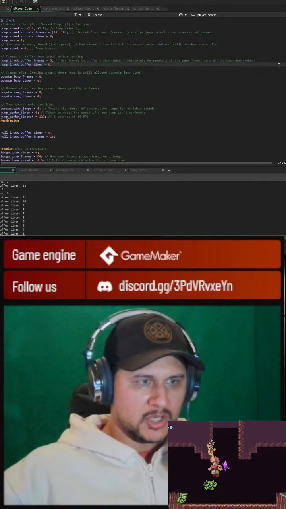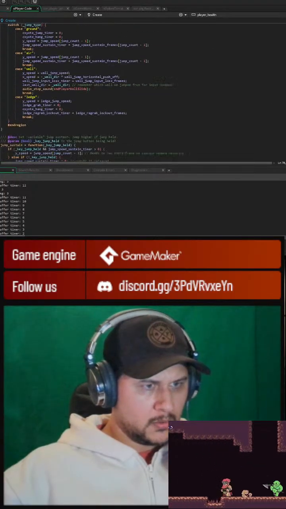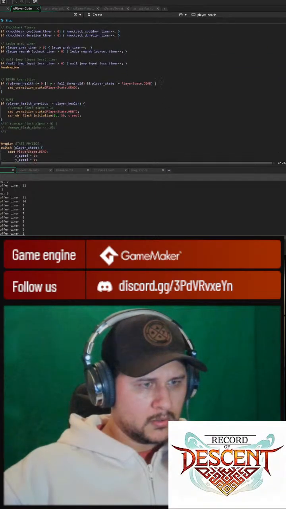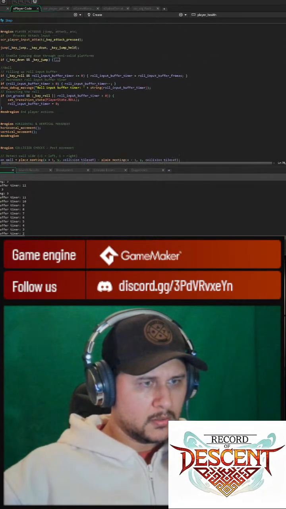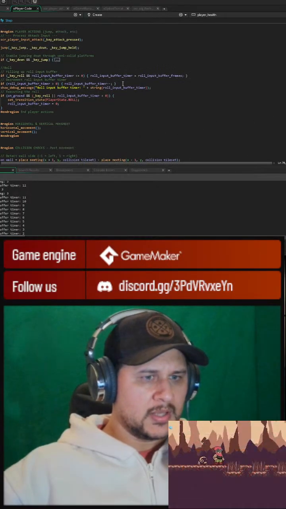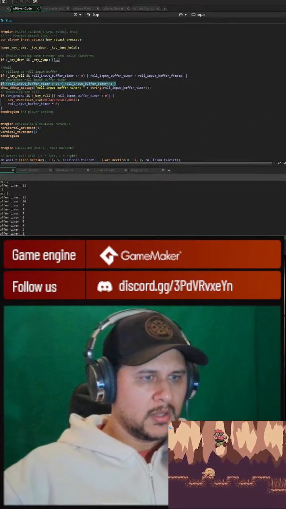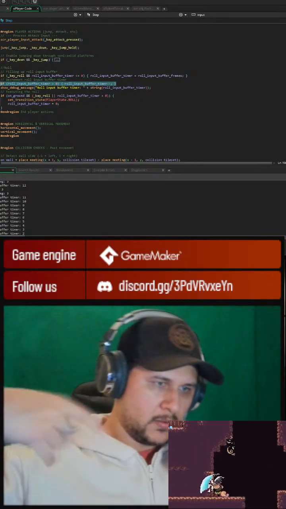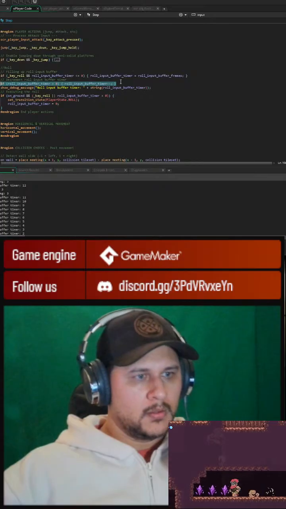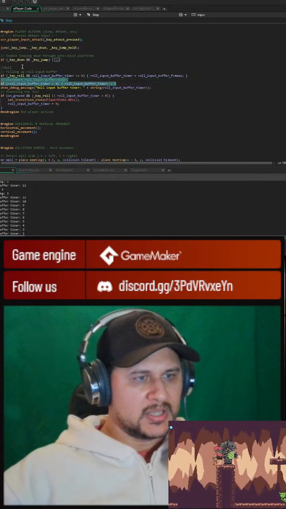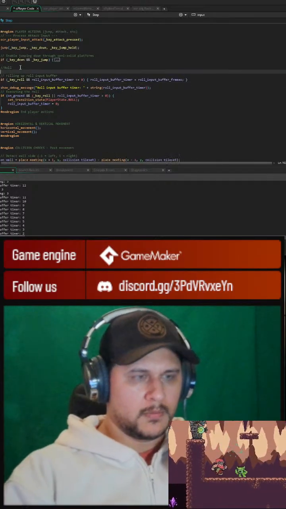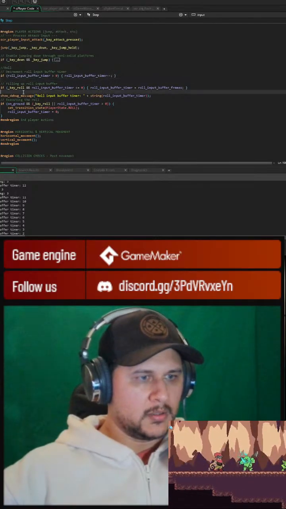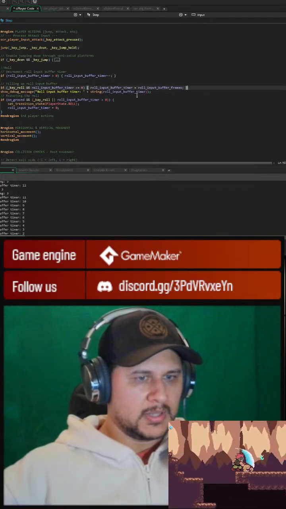Also, we need to change the ordering to not decrement until later, because we're decrementing right here, and that means it's taking away 1 frame the second we get it, which in my mind doesn't make sense. So we're going to put it up here. And now basically what's going on, I like that like this.